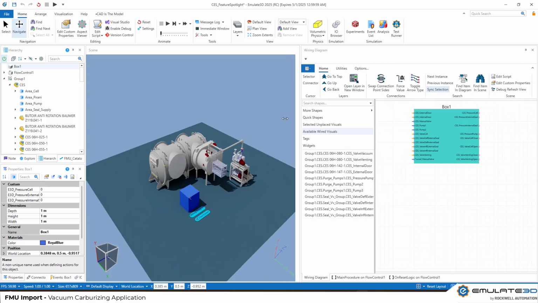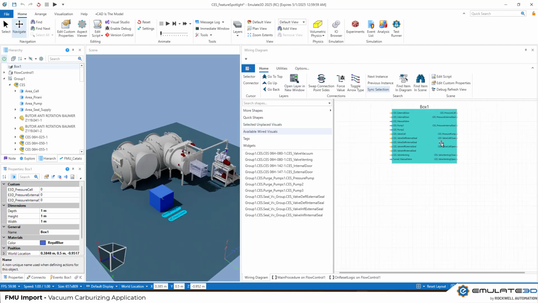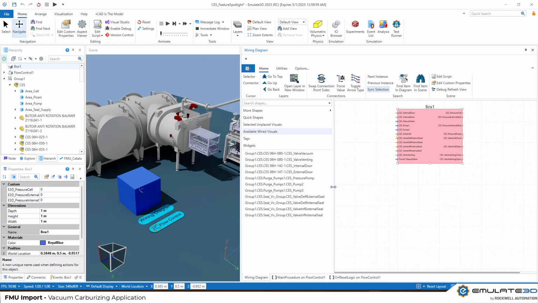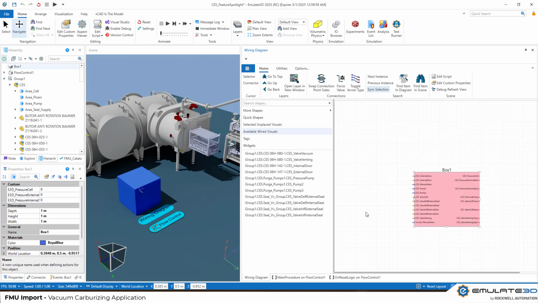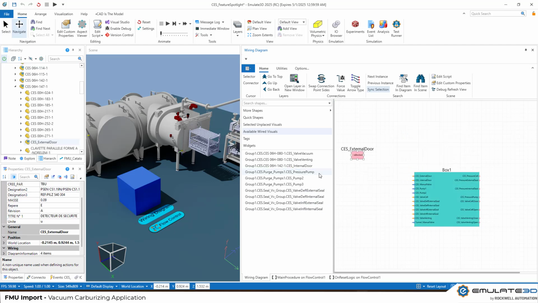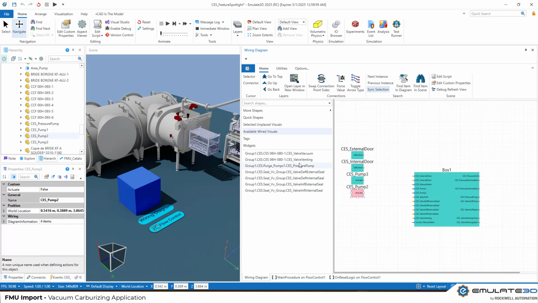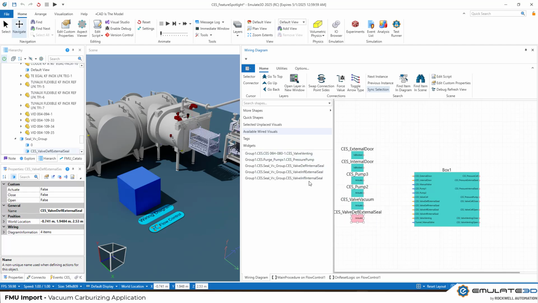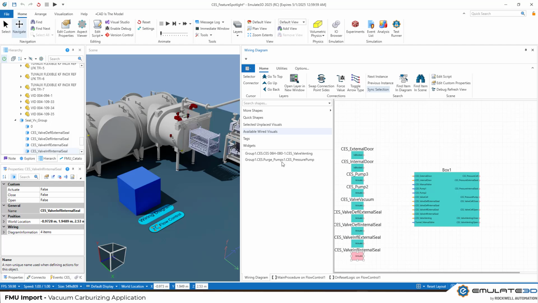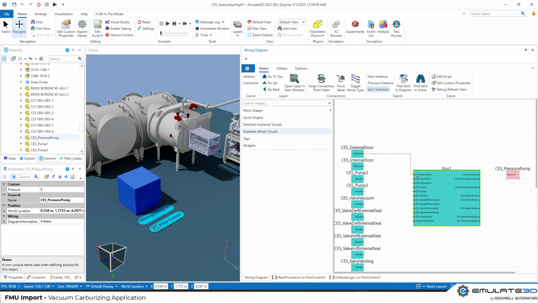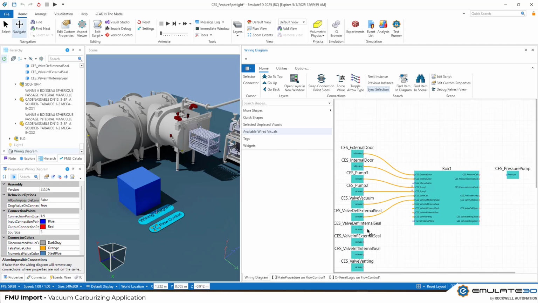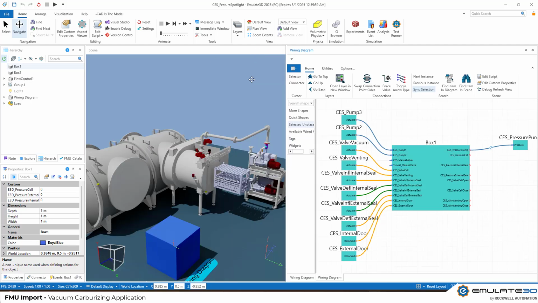In this model, I've created custom properties that represent different parts of the system, such as valves, pumps, or pressures. These will all be connected to the FMU using the wiring diagram. As this part is drag and drop, I've sped this up for the sake of the video. To control other parts of the model, like opening doors or closing valves, I'll be using a quick logic routine that I made prior to the video. With the connections complete, we are ready to run the model.